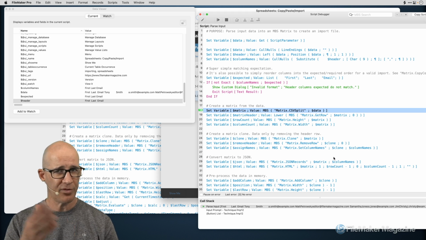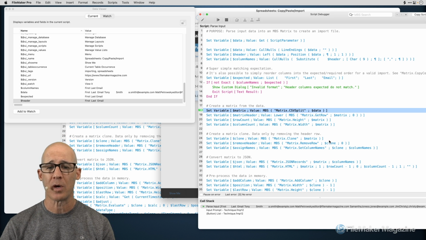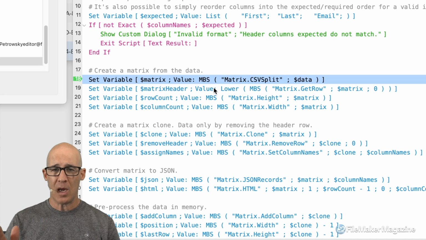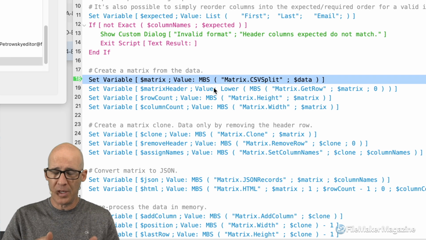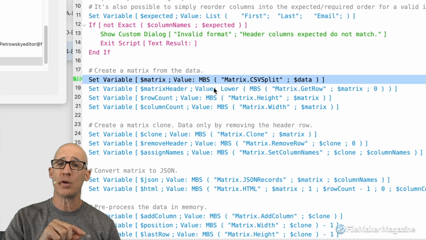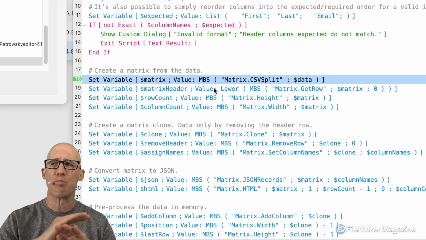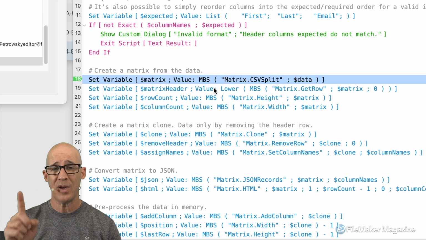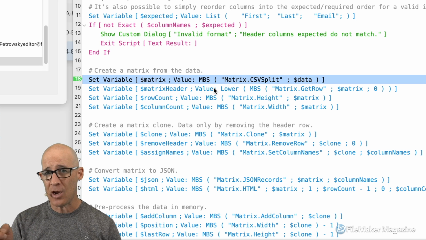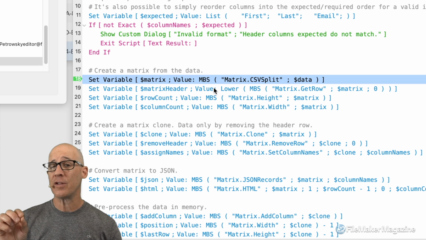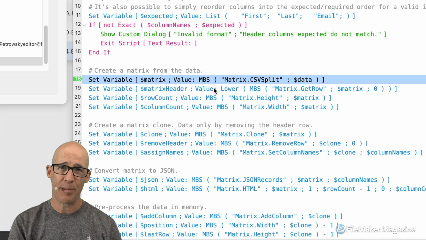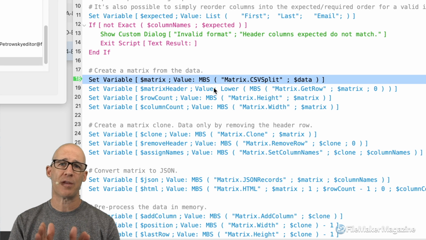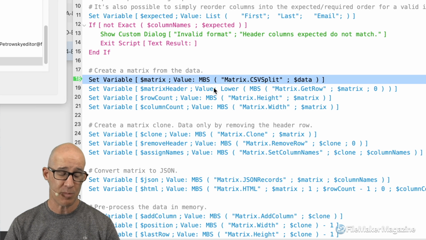So if you're an advanced developer, hopefully you advanced to this point because this is where we learn about the matrix. A matrix in the MBS plugin is simply a virtual spreadsheet. It is literally columns in memory that you can do whatever you want to do. Now, the MBS plugin is just blazing fast at doing things with data, and on top of that, it's got a lot of advantages. Number one big advantage is that you can do anything to any column with any FileMaker function that you would normally do in FileMaker itself. Now, in my case, I like the replace field contents, but I would much rather be able to do it in memory, and that's exactly what the MBS allows us to do.